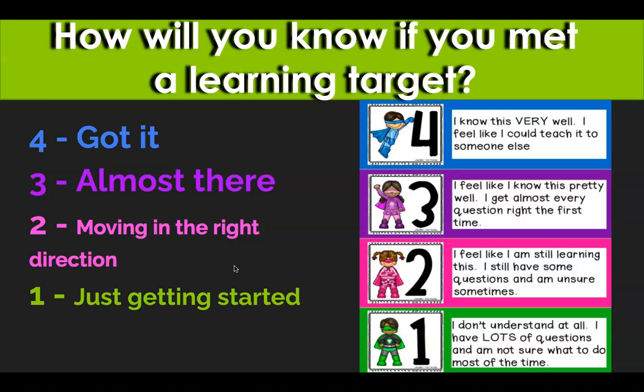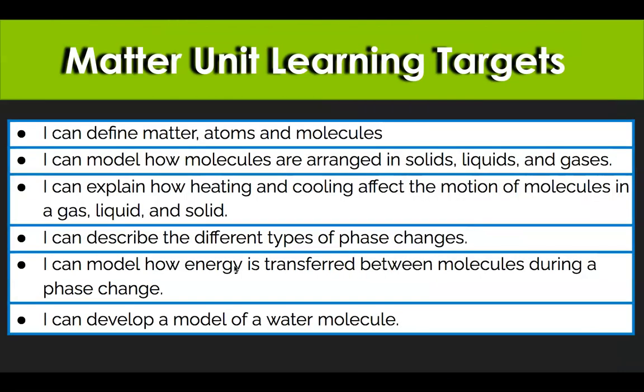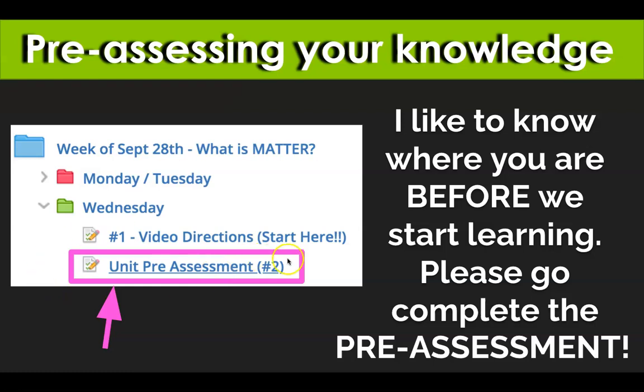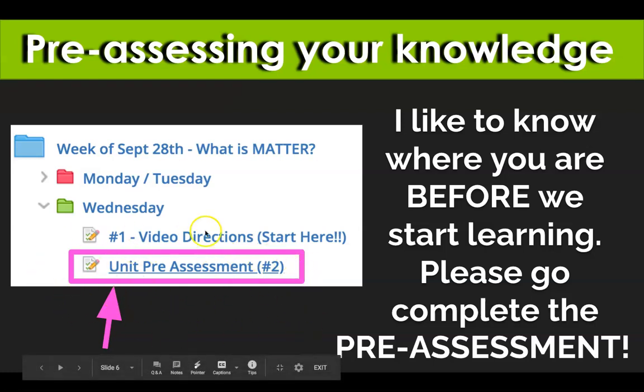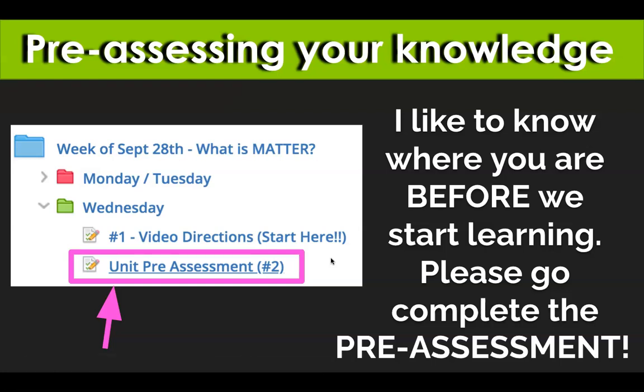Again, I'm expecting everyone to be at like a 1. So it's totally okay to put 1s down. It's a pre-assessment. It's not for a grade. It's just where are you before we start teaching. So these are the learning targets it's going to ask you to do. And you find the pre-assessment under the Wednesday folder. Go ahead and pause this video. And once you finish that pre-assessment, come on back and we'll finish up our lesson for the day.